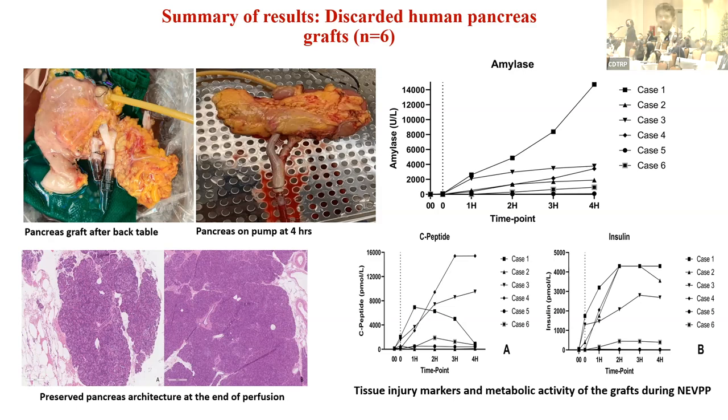So this is how it started off. We could directly put it in the pig, but the very idea of normothermic perfusion was to optimize the graft. It is not for a perfect graft. It is in fact for expanding the donor pool, the grafts which are usually clinically discarded because they can have a prolonged cold ischemia time or a prolonged warm ischemia. It doesn't look that great for a transplant surgeon to just right away accept it. So if we subject it to normothermic perfusion, we are aiming to optimize the graft so that eventually that discarded graft could be used for transplantation. That's the final goal of the entire premise of normothermic perfusion.